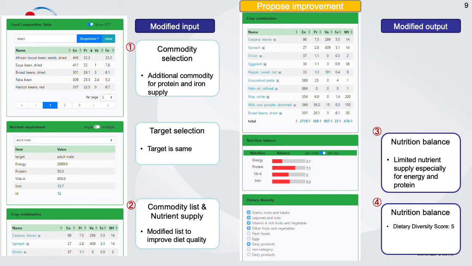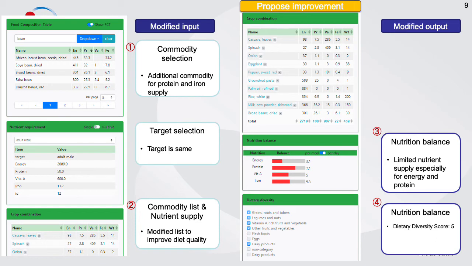Then you can think of some protein-rich or iron-rich food item and add it as a supplemental menu, like adding one egg, or one glass of milk, or a small portion of spinach. You can do improvement by trial and error using this application.